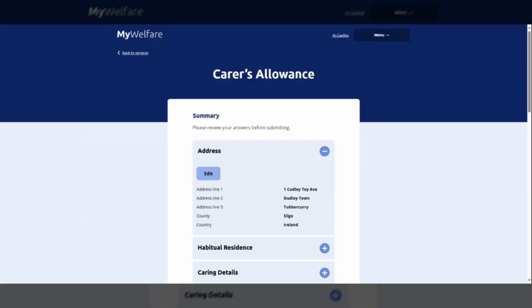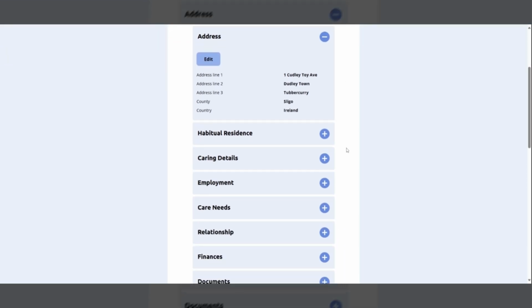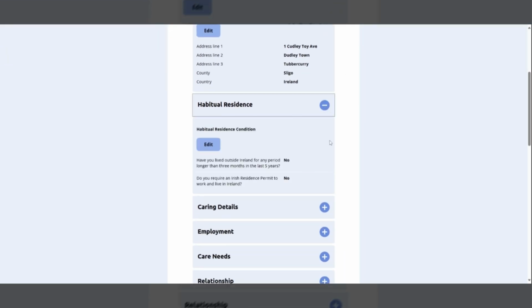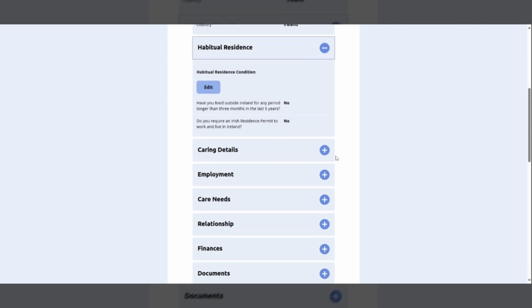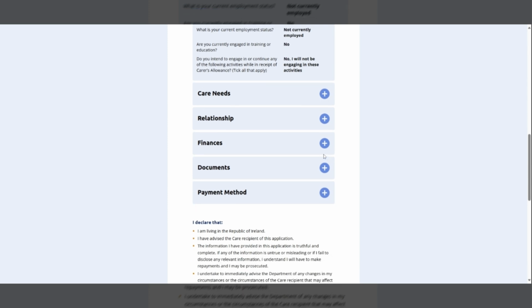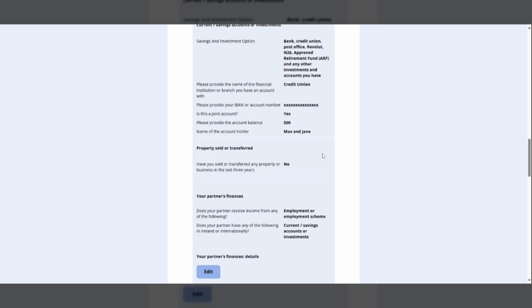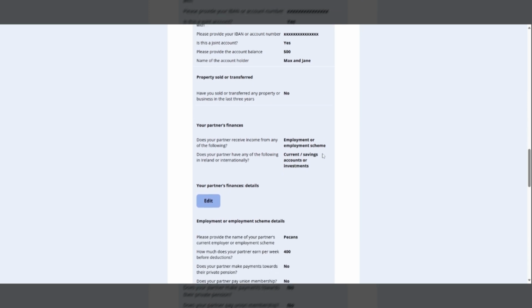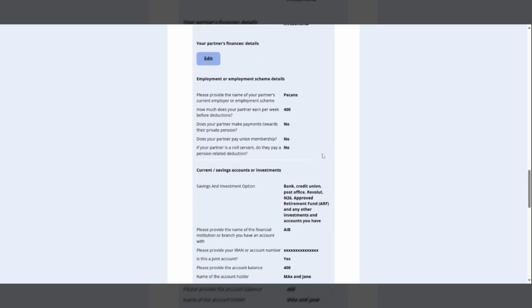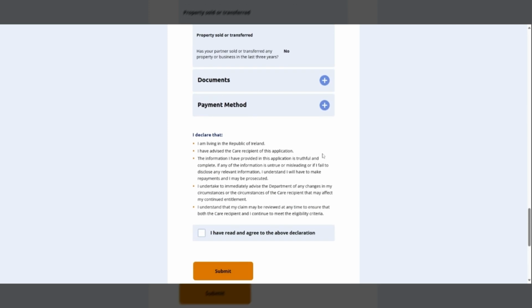Here you can review all the answers you have provided before submitting your application. Please review each section carefully. Once you're happy that the information inputted is accurate, you can scroll down and read the declaration at the bottom.